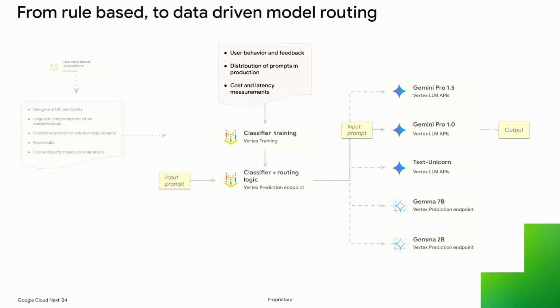Now, the next most advanced level is that you start collecting performance data and user feedback data, and then you actually build a routing model. So now you have a model that learns which one of the Gemini and Palm models performs best, and then you route the prompts to that model according to the learning. So you're starting to build a continuous feedback loop.